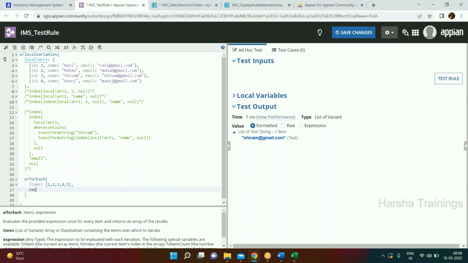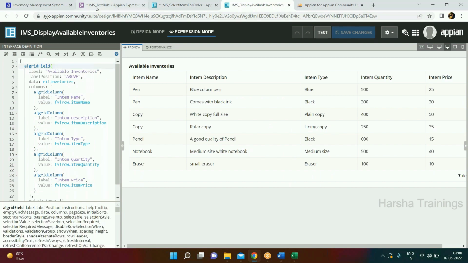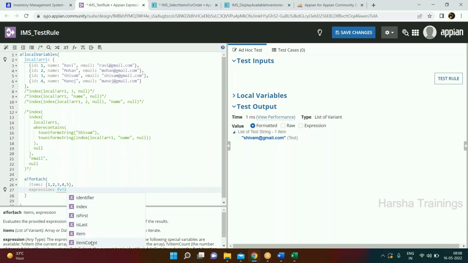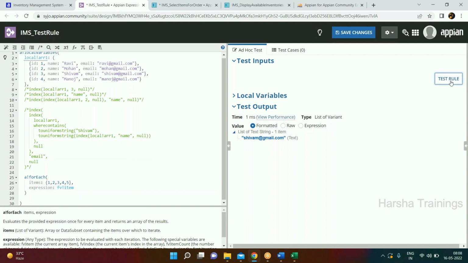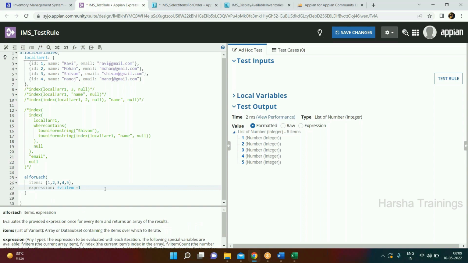And in the expression, just like in the grid field we have the inbuilt variable called fb row, this is an inbuilt variable for the grid field. Similarly, for each we have fb item. So we have fb item in each, and if you display it, it will just display the number for each. It iterates the list, so it will give 1, 2, 3, 4, and 5. Now if I do +1, can anyone tell me what the output can be?